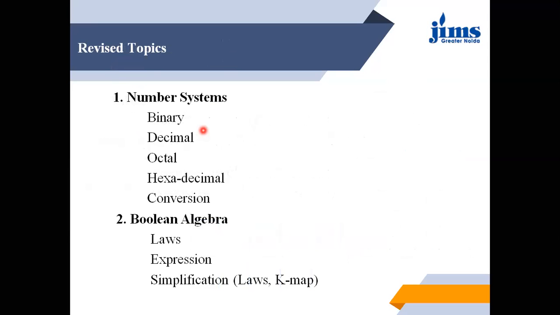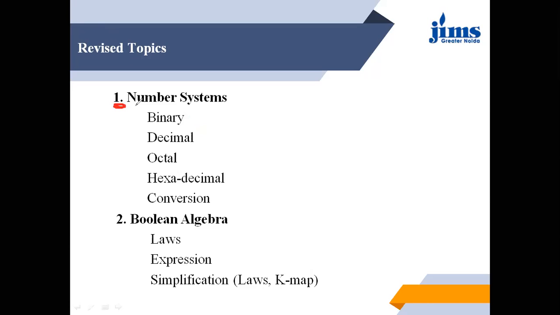So in the revision of the digital electronics, as we discussed, before starting the computer architecture we have to revise the digital electronics, and whatever topics we want, I covered or revised all those topics over here. So we discuss over here. Let me summarize once more. First, we discuss the number system.